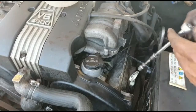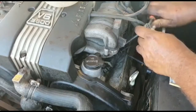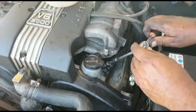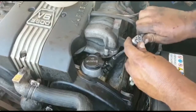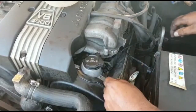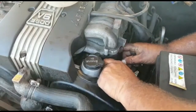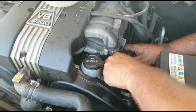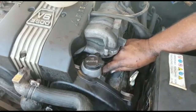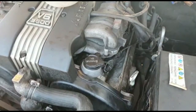take your other socket and give it a bit of a pinch. Last but not least, take your plug, put your plug back on, must click in, and that's it. I'm going to take out each and every plug, so you do the same procedure for each plug. Away you go, good luck.